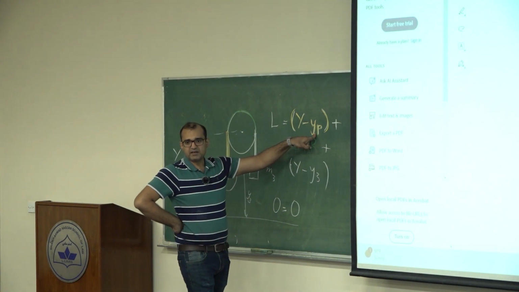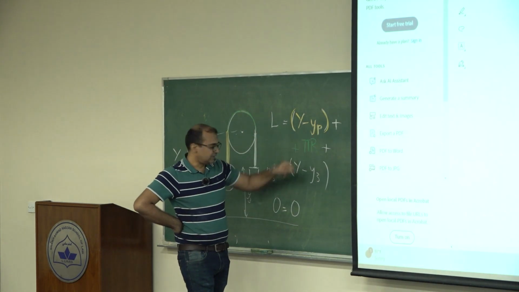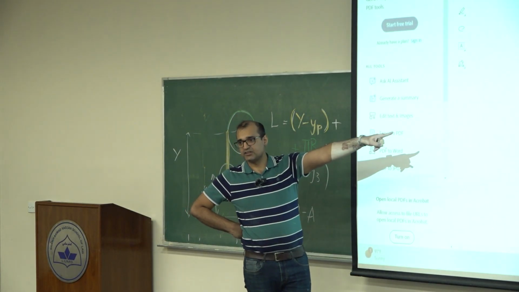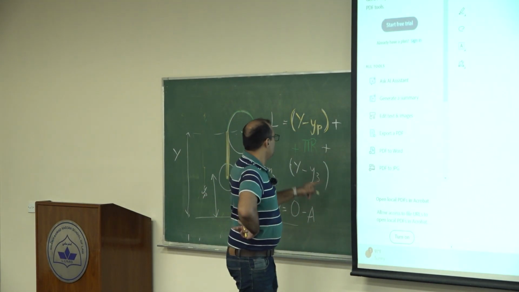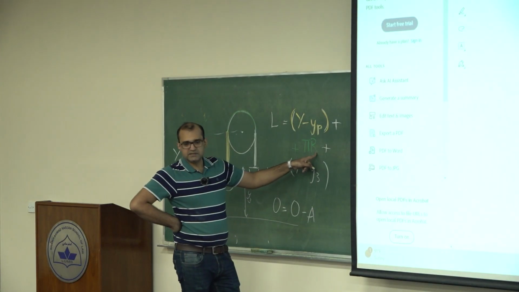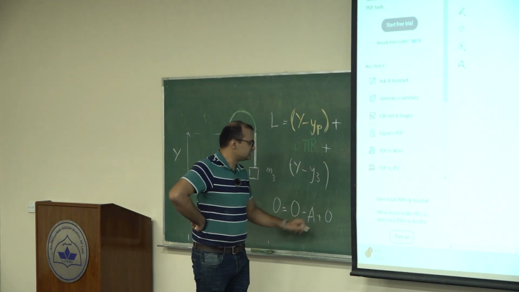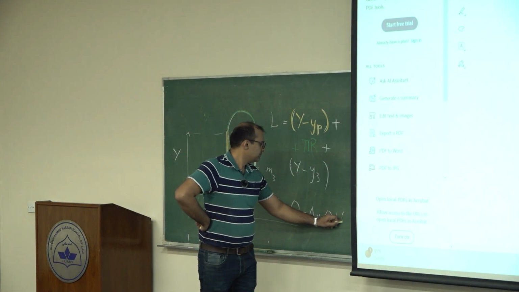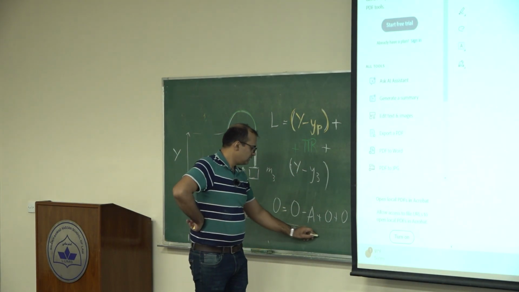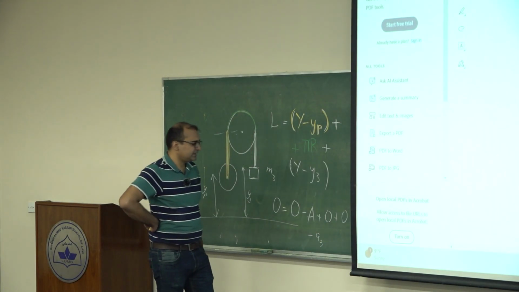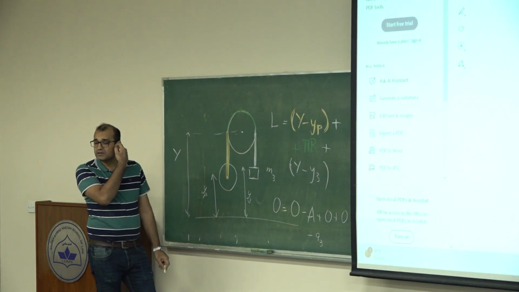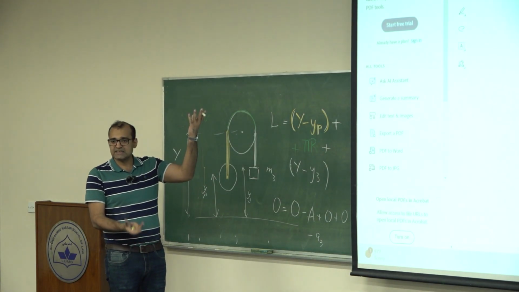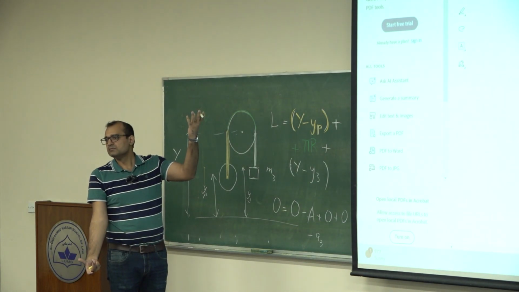इसका क्या डबल डेरिवेटिव आएगा? द एक्सेलरेशन ऑफ द पुली, लेट्स कॉल इट कैपिटल A. द एक्सेलरेशन ऑफ द मूवेबल पुली एज इन एक्सेलरेशन ऑफ पुली B. पाई R का डेरिवेटिव क्या आएगा? 0, अगेन अज्यूमिंग दैट द शेप ऑफ द पुली डज नॉट चेंज. प्लस कैपिटल Y का डेरिवेटिव माइनस A3. So you can see straight away that A3 equals minus A, या A is equal to minus A3. अगर पुली ऊपर जाएगी जितनी एक्सेलरेशन के साथ उतना ही M3 नीचे जाएगा.